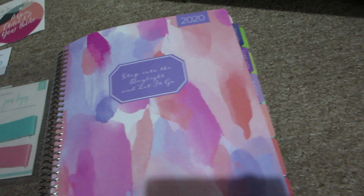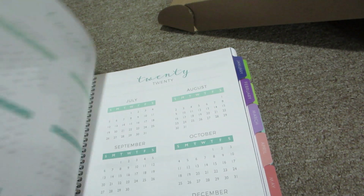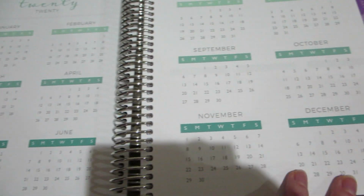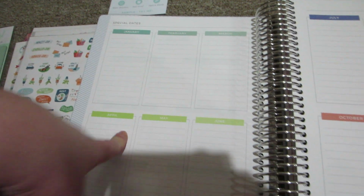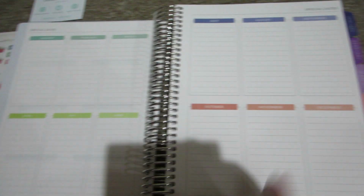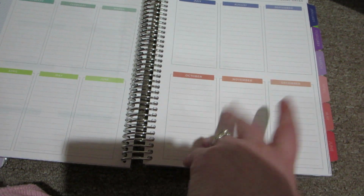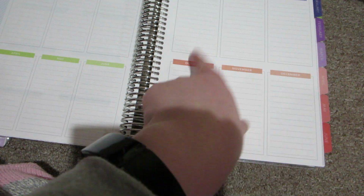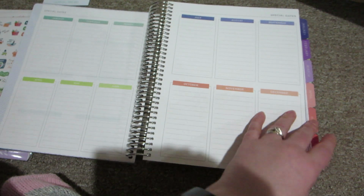So you've got this nice plastic covering to protect this, and then you open your cover, and they all start the same way, and you can put your name this planner belongs to. Then you have an overview of the year, which I generally don't really do much of anything with this page, to be honest, but it comes with all the planners. Then we have special dates for the year, which again, I don't tend to use these pages either. It just comes with the planner. But yeah, I don't tend to use these because I tend to put the dates on the calendars and the weekly, daily pages. So I don't really have a need to write them in several places.